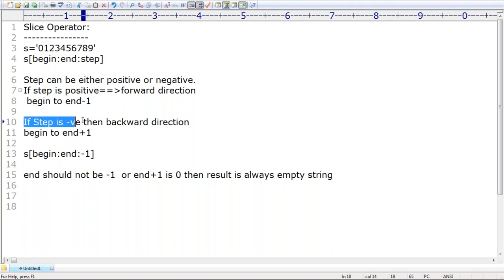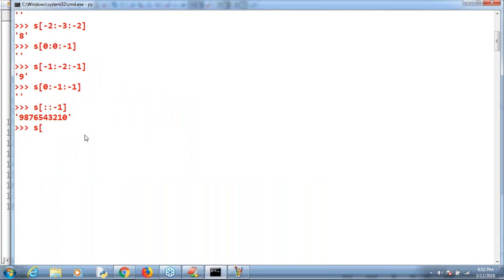If the step is negative, it is backward direction, and we consider begin to end plus 1. But in the backward direction, if end plus 1 is 0, then the result is always empty.